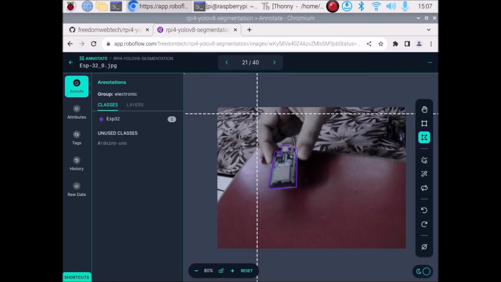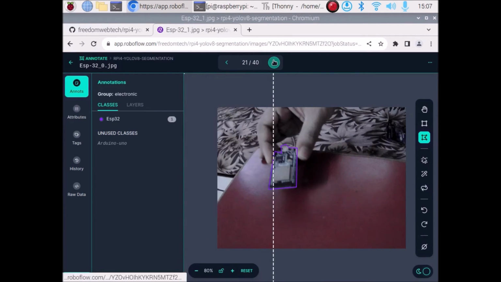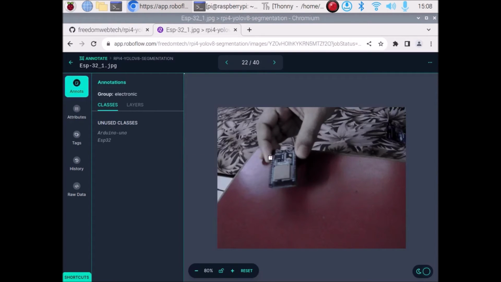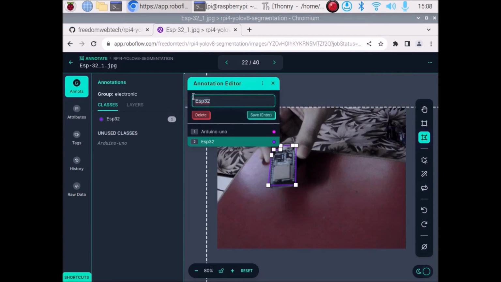So this is our second class. So go to the next image, same way, left click, start. As you can see now there is no line, so no worry, just click again, left click, then we can draw the line. As you can see here also same way, left click, then here also, then here, then just here, then go down here, and then just merge. Okay, as you can see again green color box, and we need to mention the class here. So same class ESP32, save.